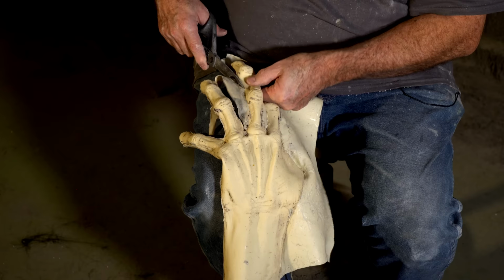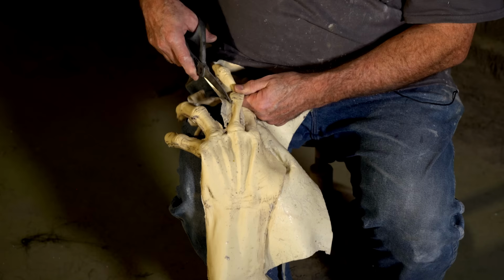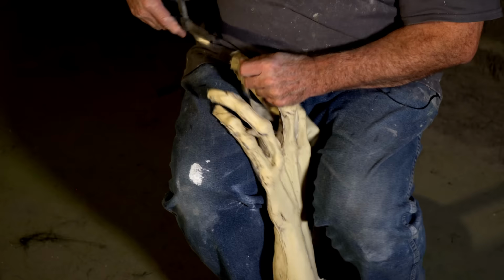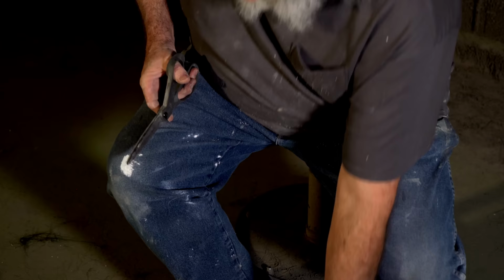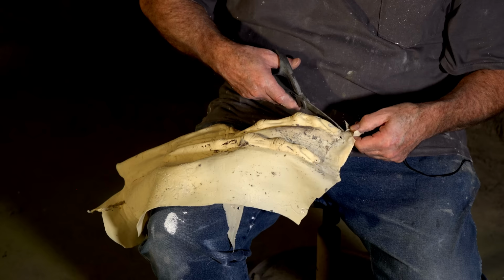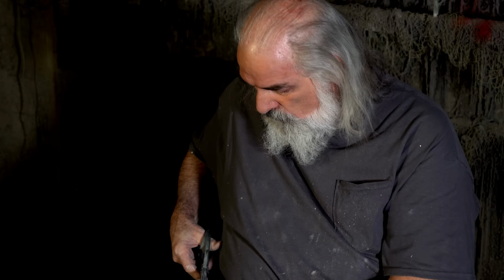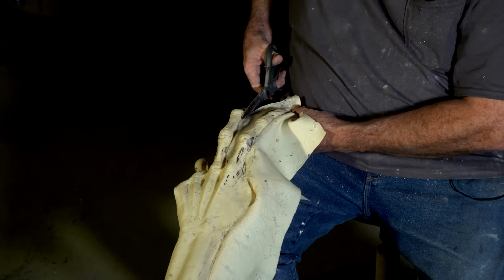So we discussed in the last video why we did stuff for one-piece molds, and this is one of the reasons we have to go to one-piece mold. If we did it this way on every pair of hands, we would charge $200 per pair, because this is a lot of work. But if you only need one pair of hands or a couple, even a few, it's not worth making another mold.